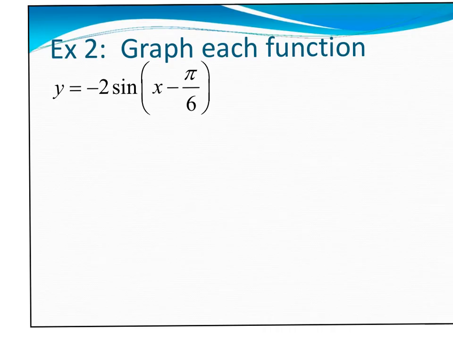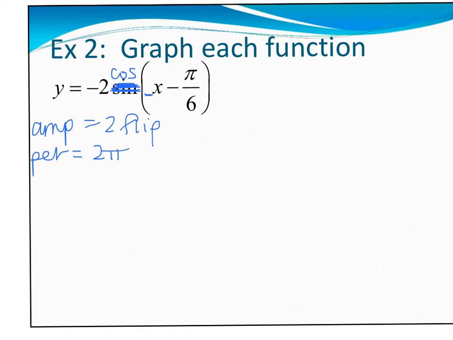For our next graph, we're going to skip down to example 2, and we're actually going to change this function to become a cosine graph. Alright, so if we do our pre-planning, we can see that our amplitude equals 2 and that the graph has been flipped. We can see that the period is equal to your typical 2 pi because there's no multiplier on x. If we figure out our scaling, it is 2 pi divided by 4, which gives us pi halves, our default scaling if there's no change in the period, and my phase shift is equal to pi 6 to the right.